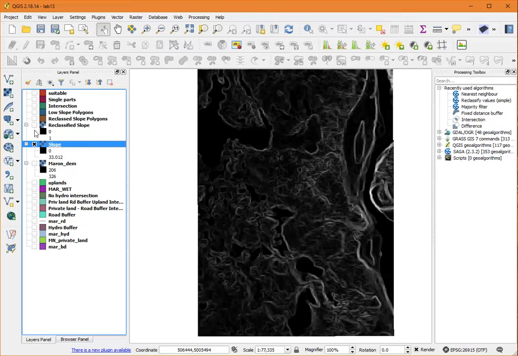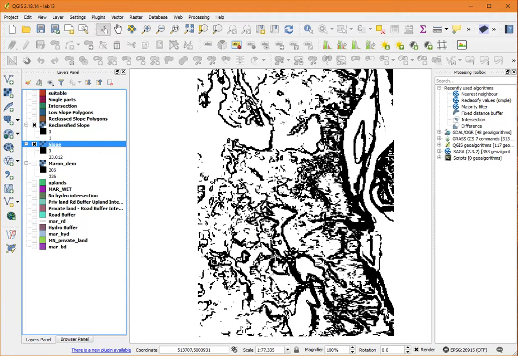If you've done it properly, what you end up with is something like this. It's kind of hard to see here because of the white background in the map window, but the areas within the data set here that are white are actually the low slope pixels, and they have a value of 1 now. These black areas are pixels that had a slope of greater than 3, and those have been given a value of 0.